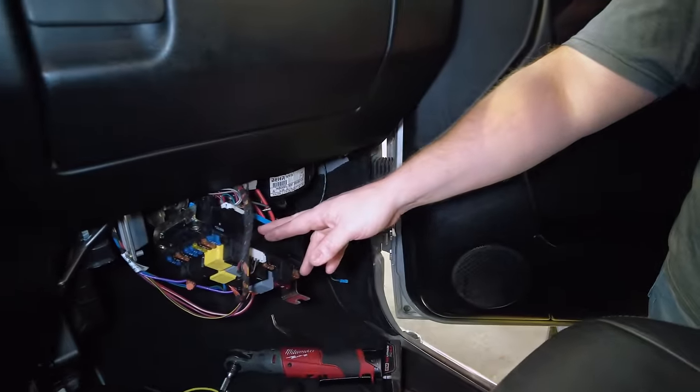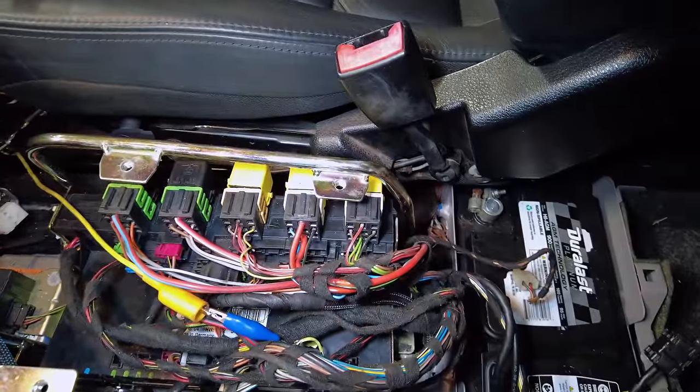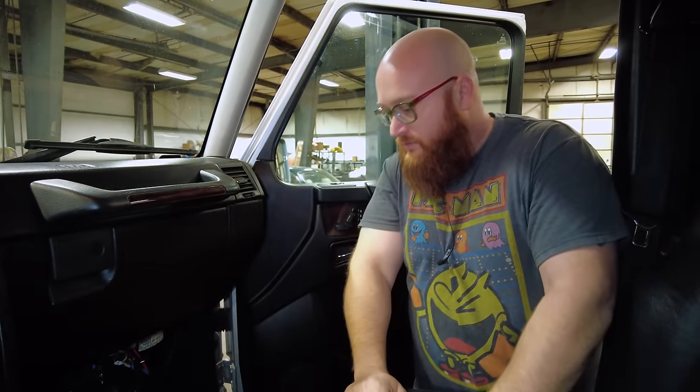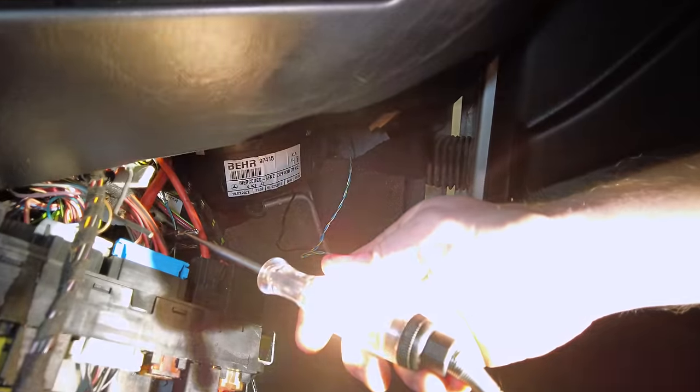The owner of the car was like, I'm interested in your idea — is there any way we can make this work without spending thousands of dollars and getting all this stuff replaced and reprogrammed? And I said, there is a way. We're adding only one more lamp to the circuit; it's not going to hurt it. It is to have a wire run from the front SAM — which is currently working for the front two turn signals — and connect that wire over to the wire that goes from the rear SAM to those rear lights. You can see I already have a yellow wire there. I'll turn on the key and have Mrs. Wizard do the left turn signal. I already have a pin poked into the wire that specifically does the turn signals, and you can see in the front it works great.